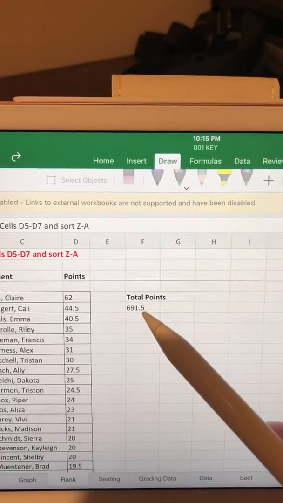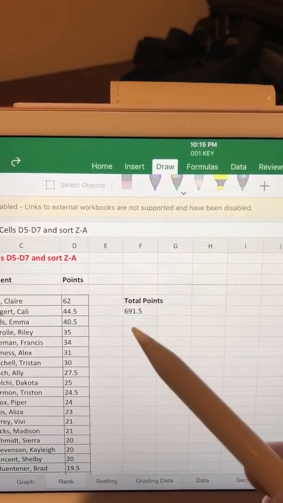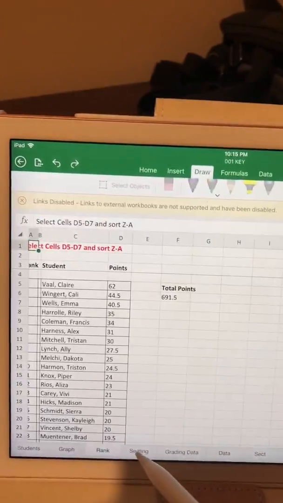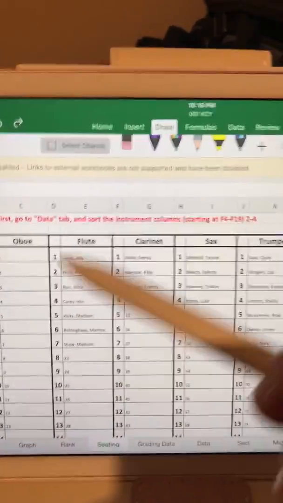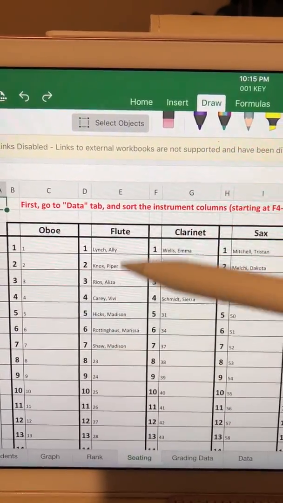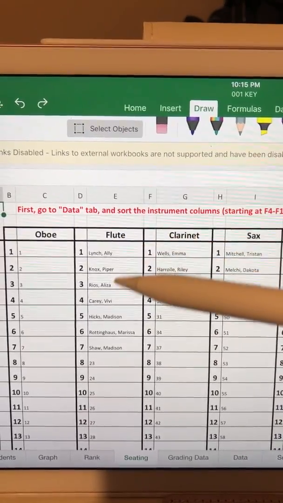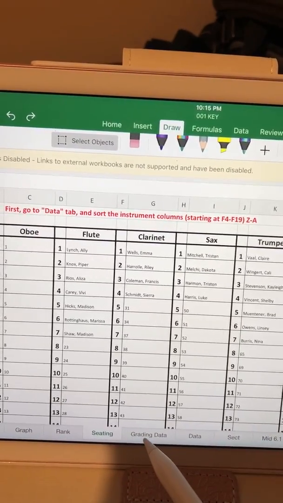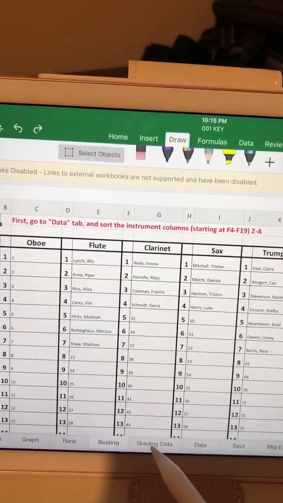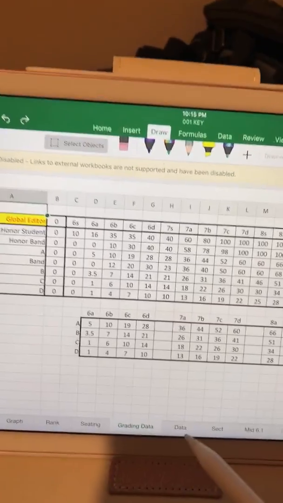If you record that at the beginning of the week, you can have an incentive by the end of the week. You say, hey, if we get another 100 points as a group by the end of the week, we'll do something. It will tally seating. I have no oboes, but it went ahead and it put the flutes in order by how many points they had. And every time you update this, it'll show you who your section leaders are, and you can do seat assignments that way. And then in that way, I never have any auditions. They're just in seating by the number of points they have. That's the global editor we talked about.